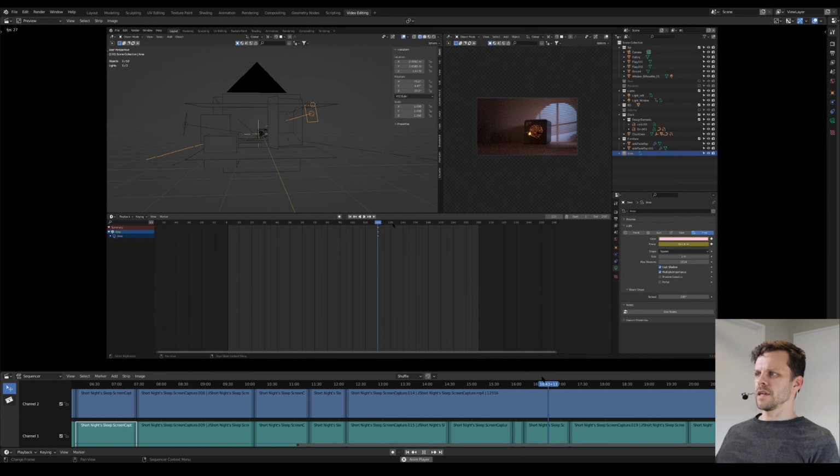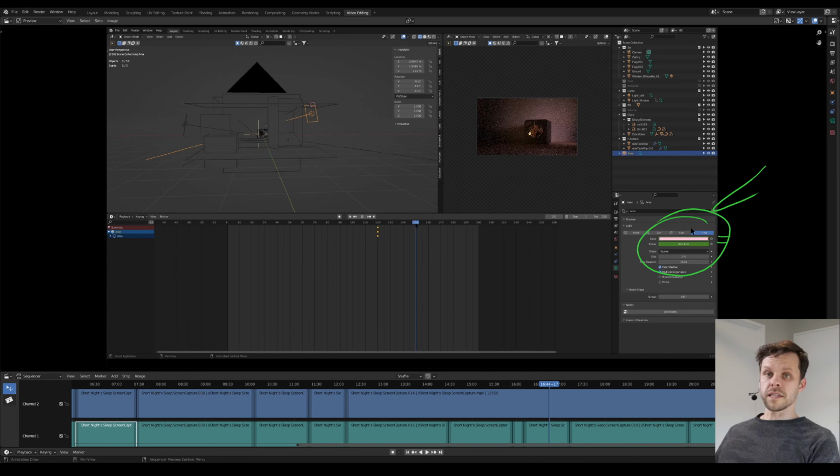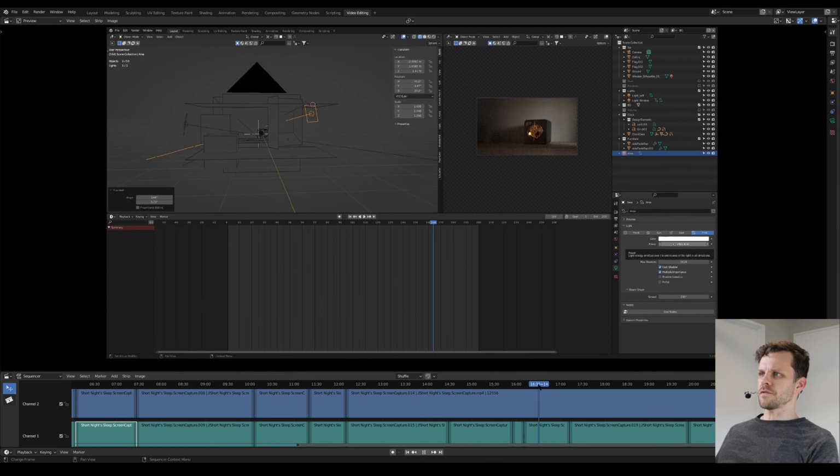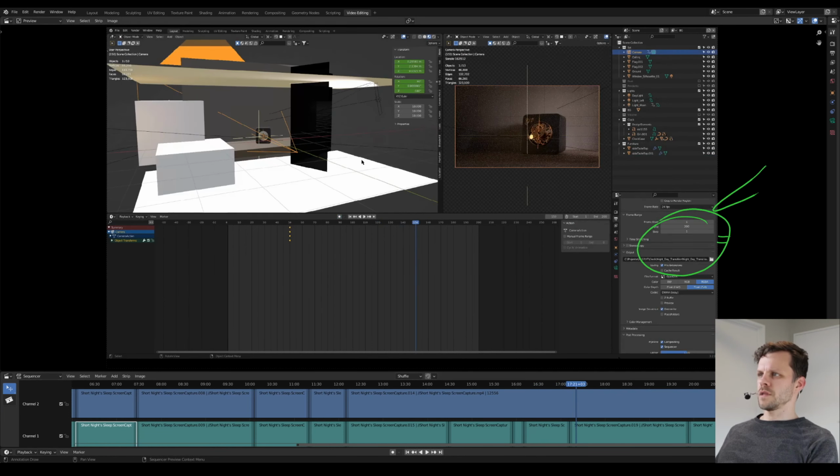So the light will be animated as well. You can see it down here. It's the color as well as the intensity. So while the moonlight becomes weaker, the daylight becomes stronger, and we have this nice shift from bluish tints to crimson sky.